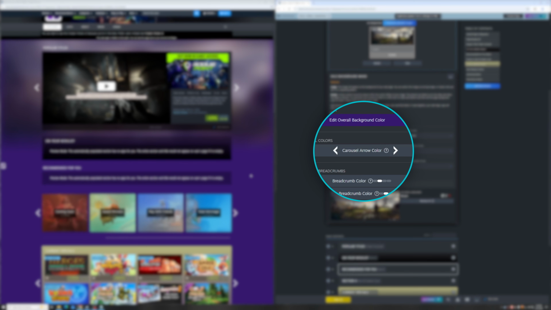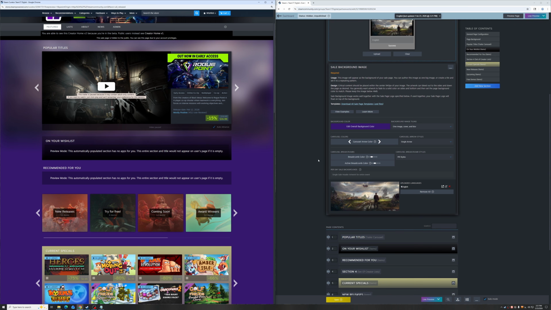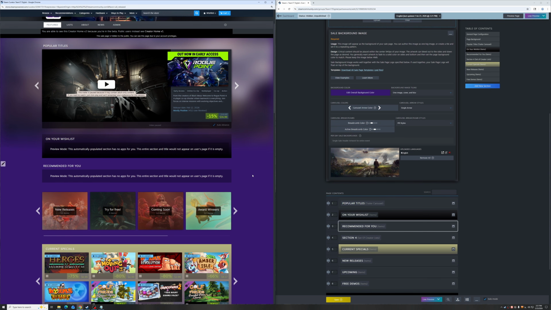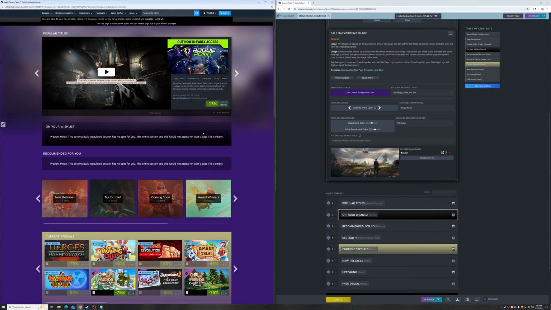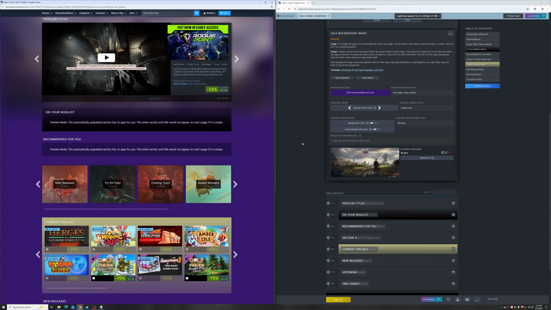Depending on what color you made your background, you can also customize the arrow colors. So let's say you made your background a very light color, then you can make your arrows dark to make sure that there's contrast and that people can see the arrows and click through the carousels. There's a few other customization options here, like below these carousels, there's some different little options for like the little thumbnails that show you how many items are in there, things like that.